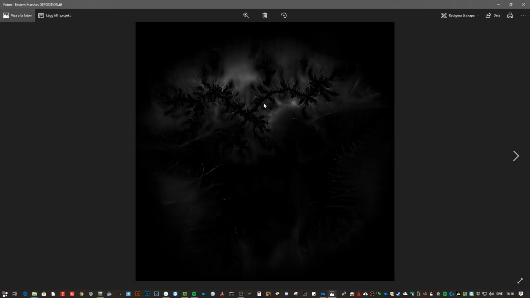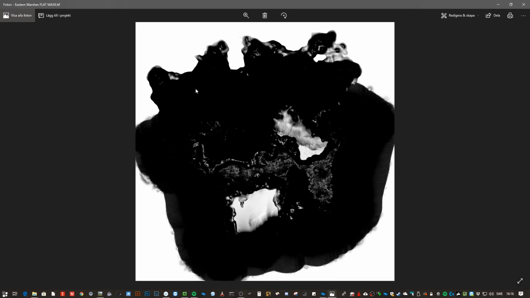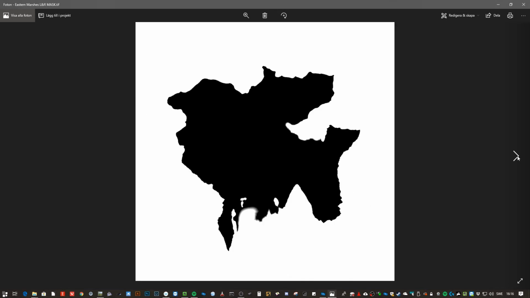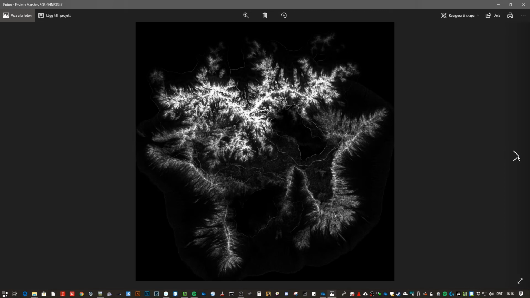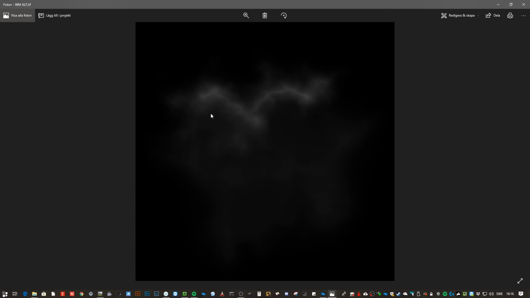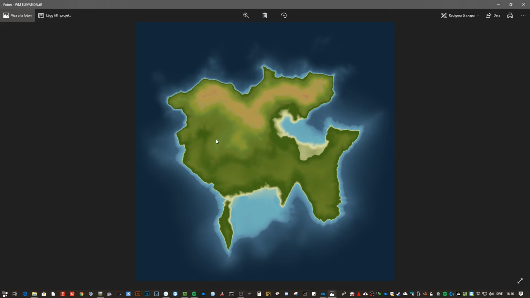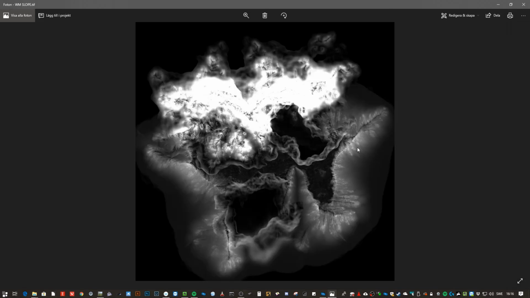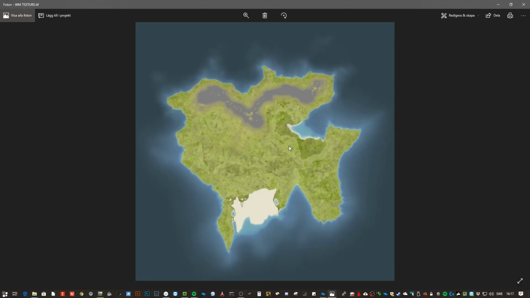Here is the deposition mask, and we have the flat mask, the flow mask, the lake and river mask, the roughness mask, the wear mask, the elevation or height map, the elevation coloring, the shadow or shading, the slope mask, and the texture.